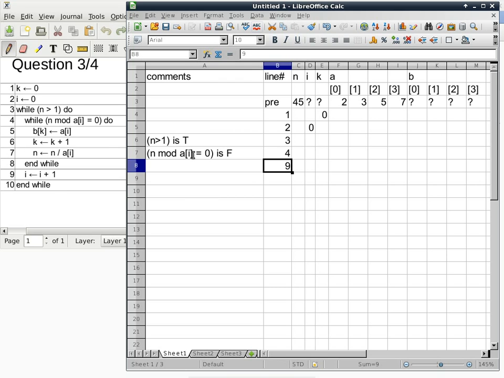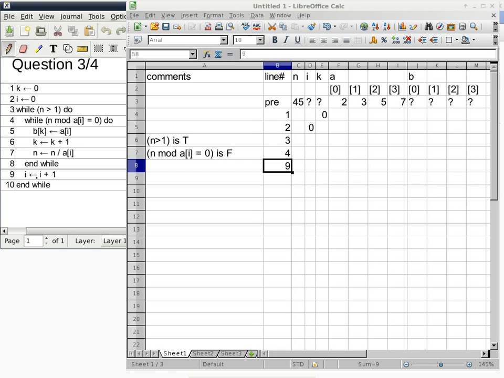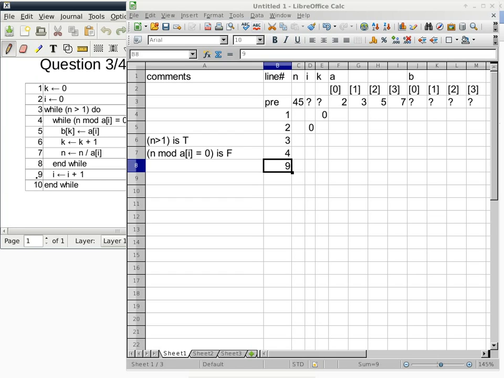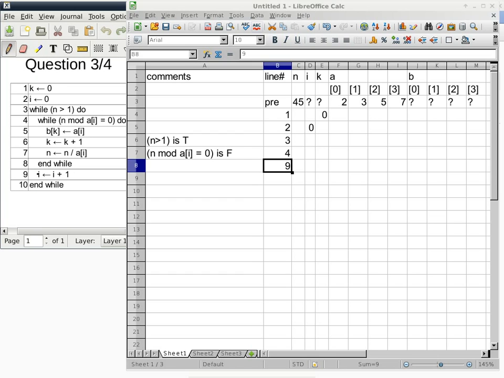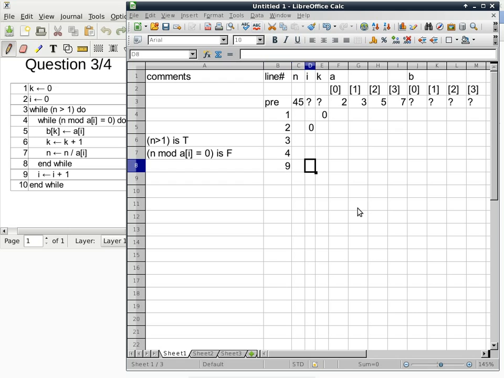Okay, and I won't even call this tricky. You just have to see whether there's any other code after the end of the inner loop. On line 9, we just add 1 to I. So I goes from 0 to 1. We go back to the beginning of the outer loop, which is on line 3. N has not changed. N is greater than 1. It's still true. So now we move on to line 4.